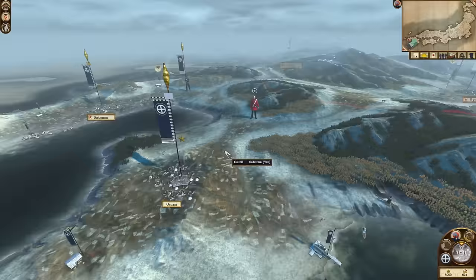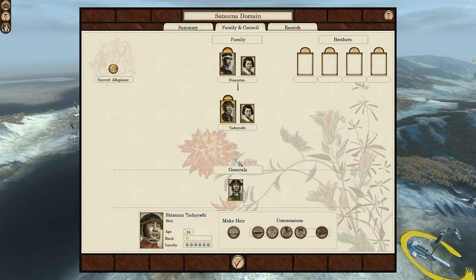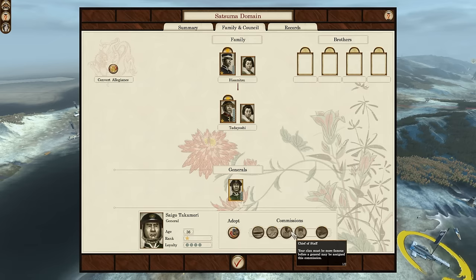So yeah, let's have a look at the family. There's my daimyo. We've got our son, and we've got another general. Must be more famous before they can be assigned to a commission. Okay. We can convert allegiance as well. Interesting. That would really kick everything off at the start, wouldn't it?